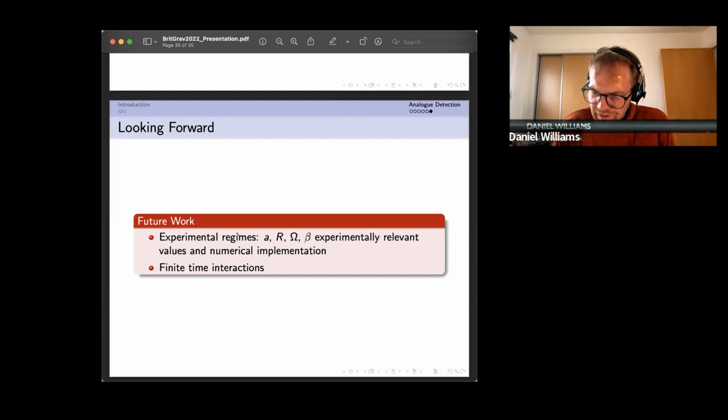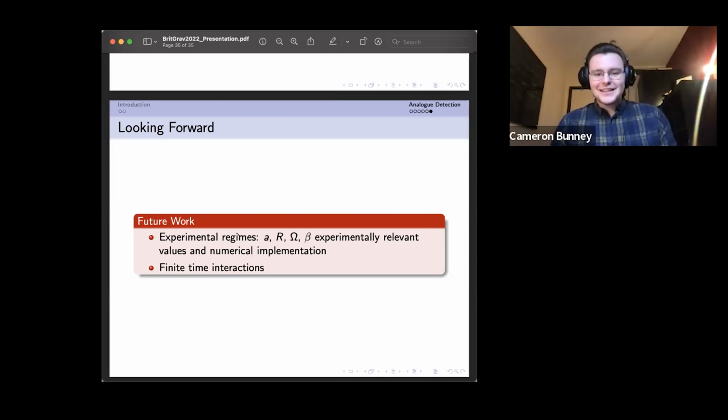Morgan Lynch says, nice talk. What Unruh temperature do you expect for rotational motion? Oh, so I haven't actually calculated the temperature. Finding the temperature uses what's called the detailed balance condition, and this is related to, if we take the response function F of E bar divided by F of minus E bar and take its natural logarithm, then that's how we would calculate the temperature, but I haven't actually calculated that.